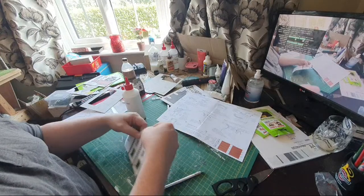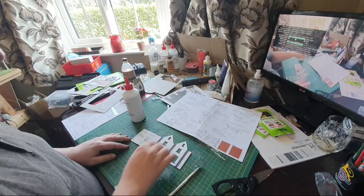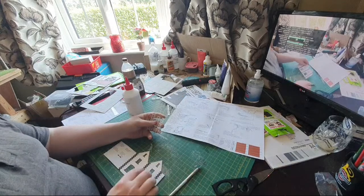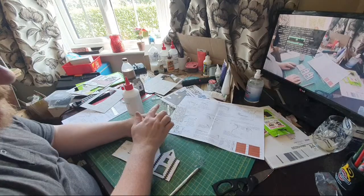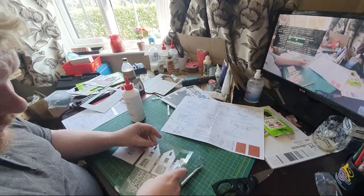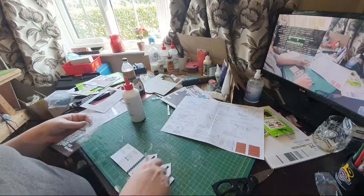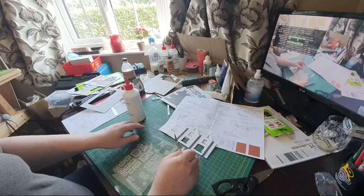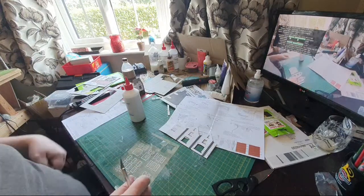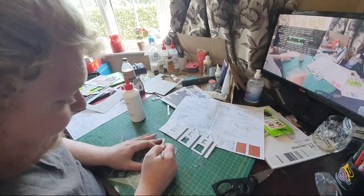Oh, I forgot one. Where did I put the glazing sheets? Ah, there they are. So we have 1, 2, 3, 4, 5. We've got 6 windows. 1, 2, 3, 4, 5, 6. So this is where the big windows come into play. Which is why I was wondering was on the other building, but it wasn't. Right, let's cut out building B windows. Yippee.